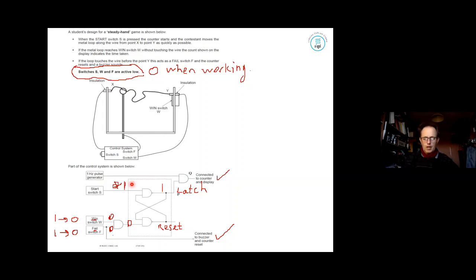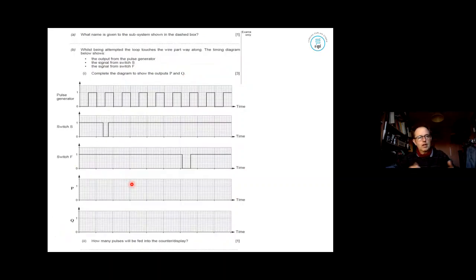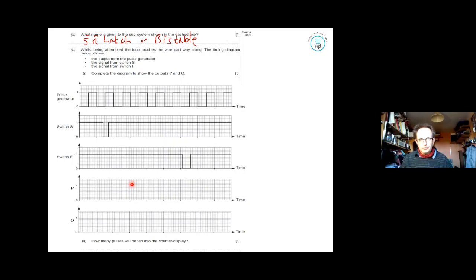Okay. So having recognized we've got the SR latch, maybe we want to answer some questions on it. So there we go. The subsystem we saw there, that is the not S, and it is the not R. And it is a latch. You could also call it the bistable. Bistable, bi is one or the other. So it's either the Q is on or the not Q. So have a look at those.